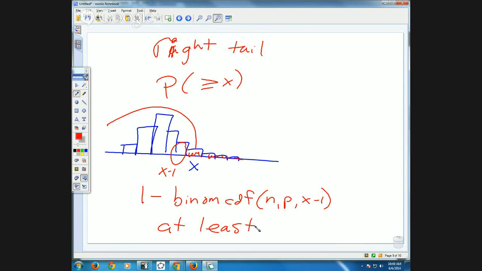Say that again. 1 minus, correct. Yep. Only if you're doing the 1 minus. Yeah, because what you want to do is eliminate this column, this column, this column, this column, and this column, and that's what the minus is doing for you. And you just have to start one place lower to make that happen.